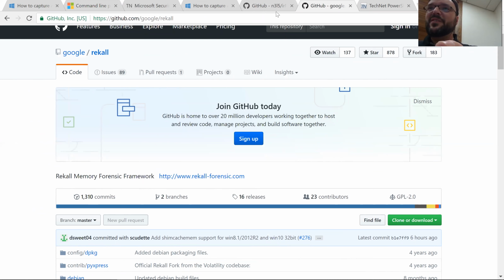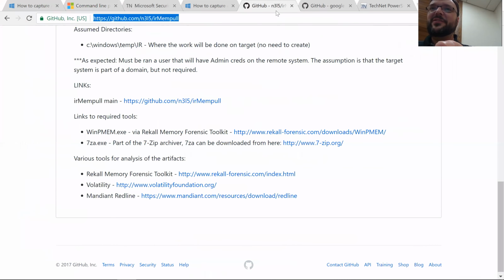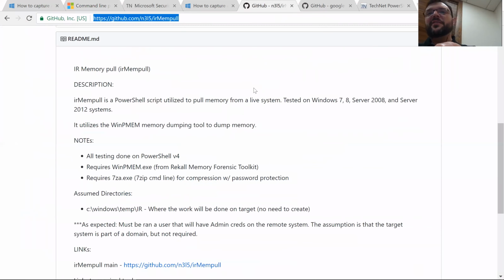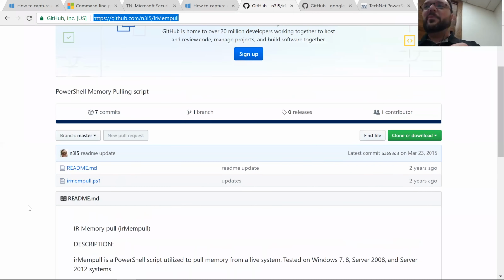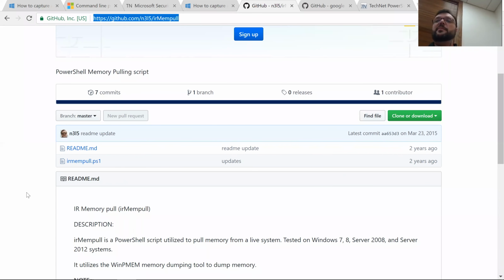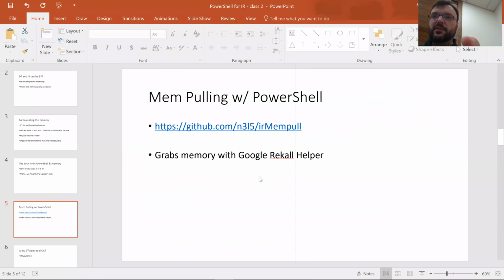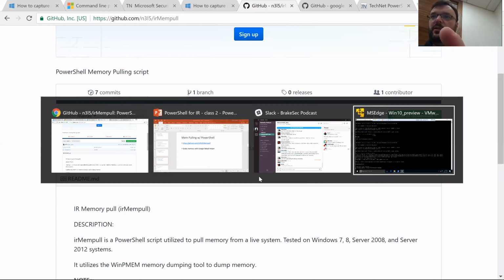Having problems with the video display or the screen sharing getting in the way. Here's this one, IR-mempoll, and I'm giving you different options here because some folks might like this better than others. IR-mempoll is a pretty easy to run PowerShell script. Here, let me show you how it goes.